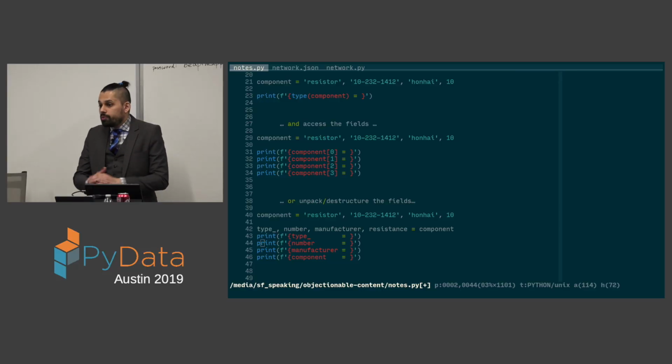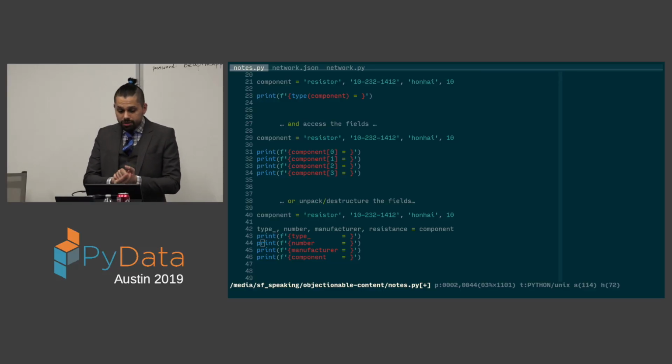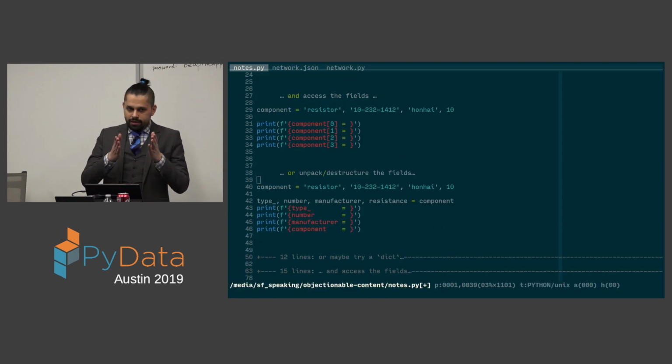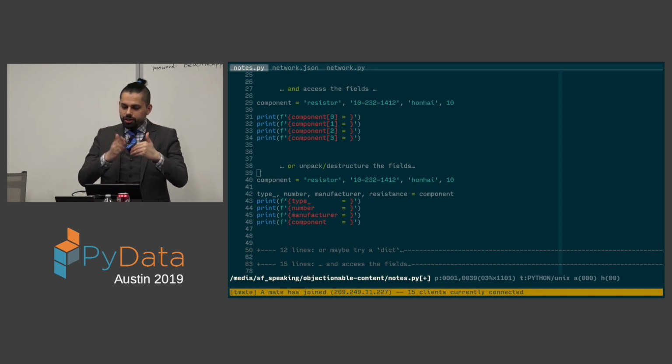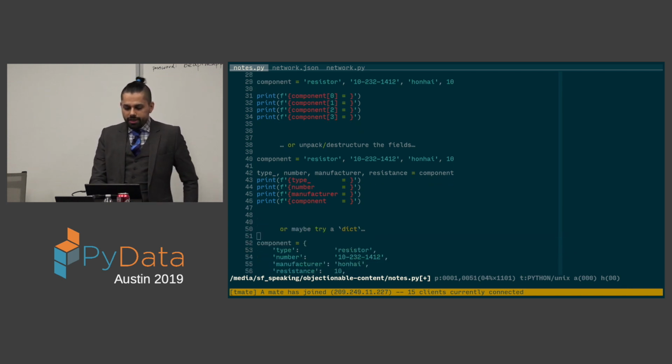And we might at some points make use of tuple destructuring in order to give names to these fields. So we might destructure this into 4 different variables and then access those variables directly. And that's kind of nice, but we still have this fundamental problem that the tuple, when you destructure it, you need to know the order of the fields themselves. And if this code here is very far away from this code here, it may be very difficult to keep these two in sync. What we might then try is something a little bit fancier.